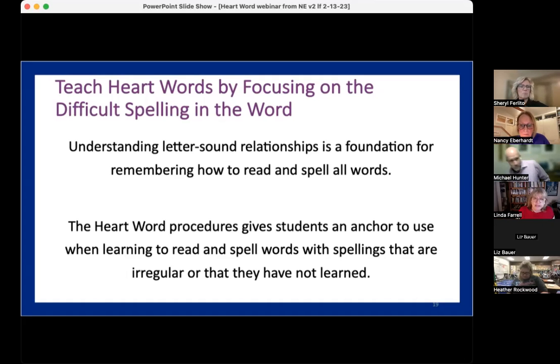And what's so good about heart words is that children don't have to memorize these. If we used heart word teaching, kids would never get was and saw mixed up, ever, because they would look at was and they would know that the first letter is W, and it has to be was, it can't be saw, and vice versa with saw. But the traditional teaching was, let's just memorize was and saw, and then the kids can't remember, well, what order is it in for was? What order are they in for saw? And that's it, Michael. Okay.